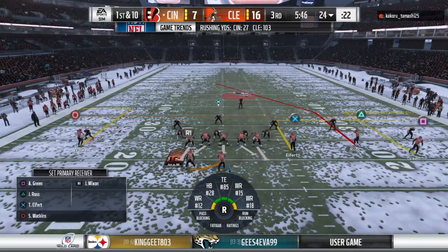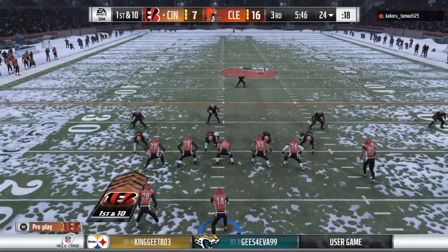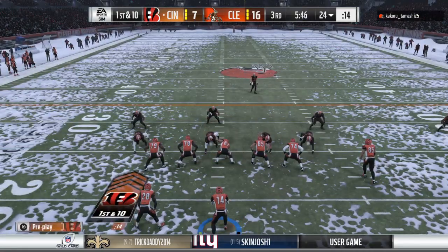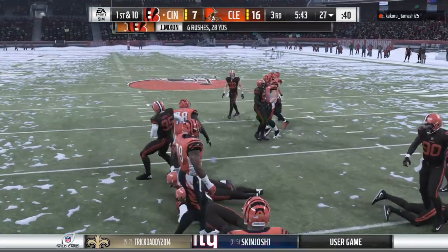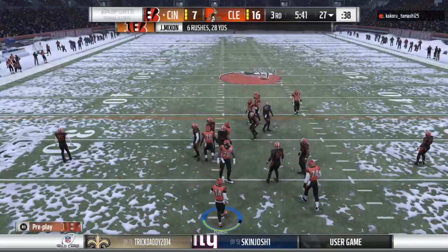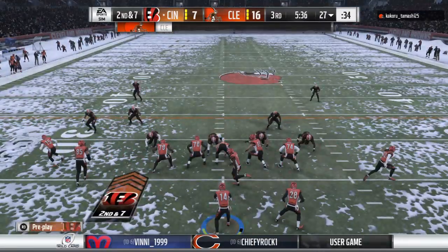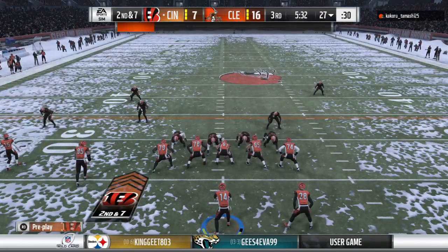This is where scripting comes into play a lot of the time. How many plays do you script coming out of the second? Most of the time in the first half, you're scripting 12 to 16. I think in the second half, you're really scripting more like 8 to 10. Kind of a starter or an opener, whatever terminology they use, just something to get you off to a quick start. A gain of 3, second down. Well, they're hoping that the second half is better for him than the first half. They've got to find a way to get him going. He's a big part of their offense.